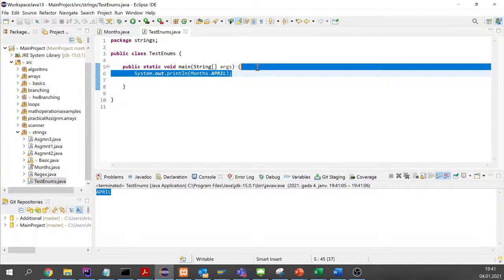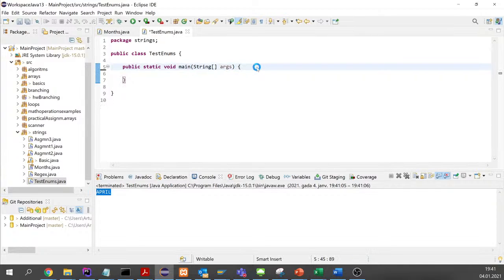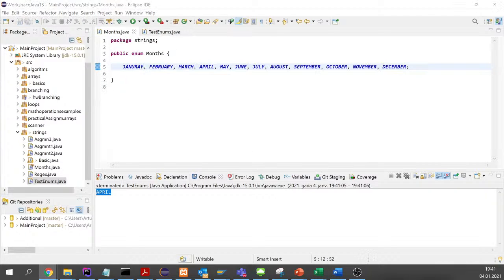So we can basically use enums as a set of constant values. For example, the months, or we can imagine any constant values, like holidays, something like that.